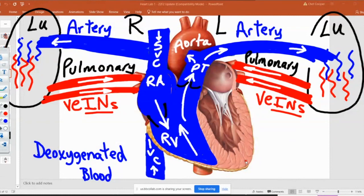So here's what this means. Both lungs are going to send blood back to the heart. Well, the right side's already taken. They can't send it to the right. That's the blue blood, the deoxygenated. We don't want to mix this blood and mess it up. So both sides of pulmonary veins send their blood right back here. Which atrium is this?